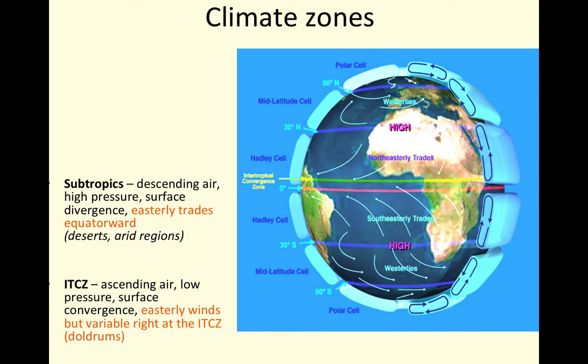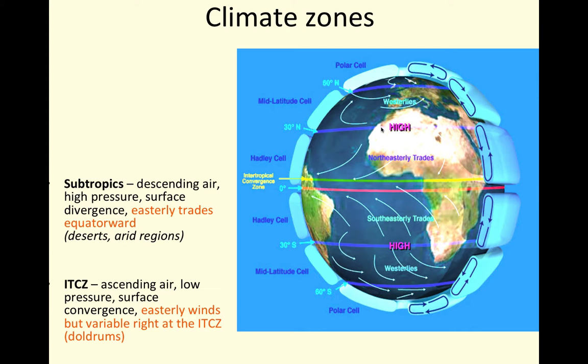Next, looking at the subtropics, this is an area where there's high pressure at the surface. It features descending air. Descending air, again, compresses and warms, causing the relative humidity to decrease. This is why some of the world's largest deserts are located at about 30 degrees north, like the Sahara, or 30 degrees south, like the Great Deserts of Australia. Equatorward of this area, you have the trade winds, which again, air that's trying to go down towards the equator gets turned to its right, giving you those northeasterly trades in the northern hemisphere.